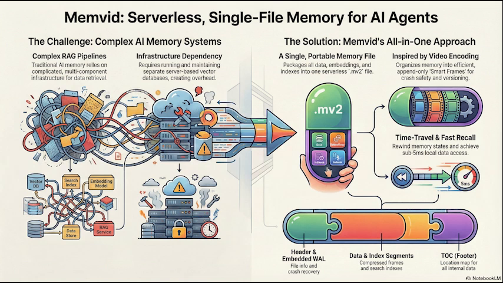That's the promise. And you have to understand, today's RAG pipelines are heavy, they can be brittle, and they are definitely expensive. So Memvid comes in and offers this idea of persistent, versioned, portable memory that's completely infrastructure-free. No servers, no complex deployment scripts, just instant high-performance memory in one package.